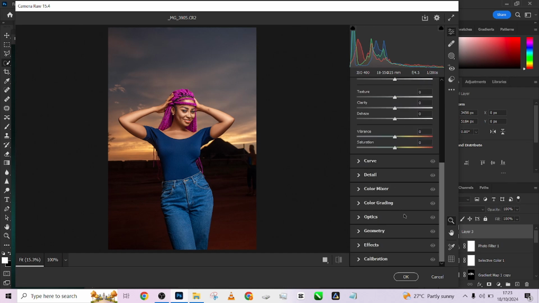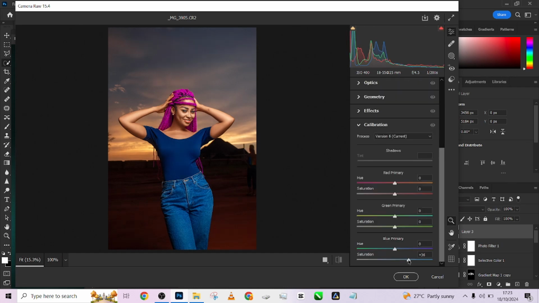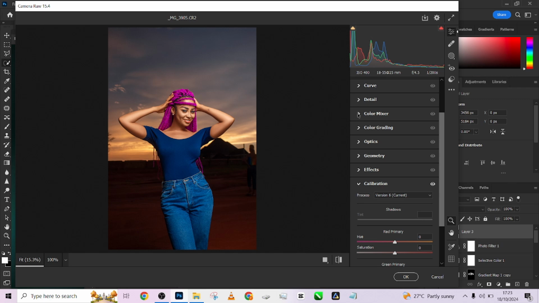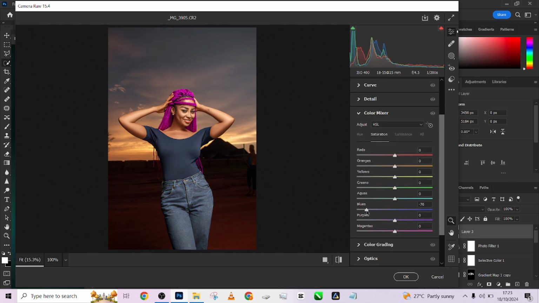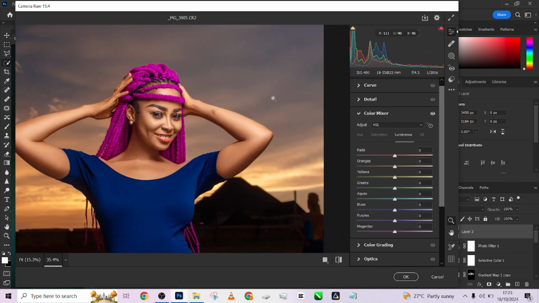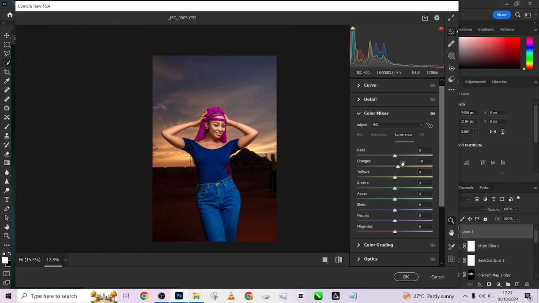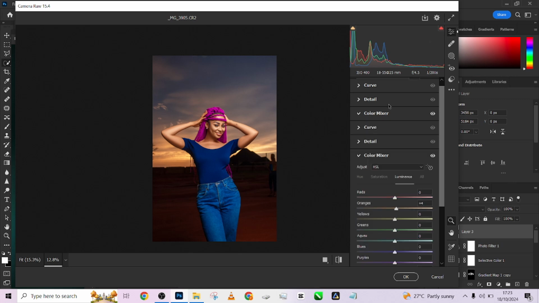So I'm just going to go straight to my calibration. Increase my blue primaries, the saturation just slightly to bring in even more saturation into this shot. Then I'm going to go to my color mixer, try to see if I can even make the blues in the image pop a little more, just like that. Beautiful. So the purples, which is the hair, we'll try to pop it out a little more. Yeah, just slightly. So you can decide to now increase the luminosity of your skin by just going to the luminance. Of course, the skin should be in the orange. So when we move the luminosity, you are going to notice that her skin gets even a little bit brighter than it was originally, just to bring that glamour and shine into your shot.